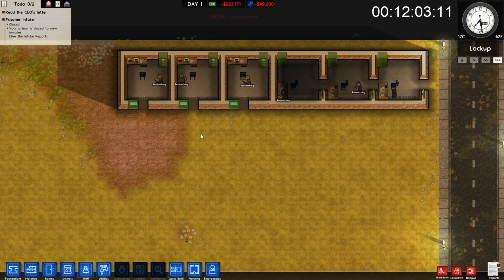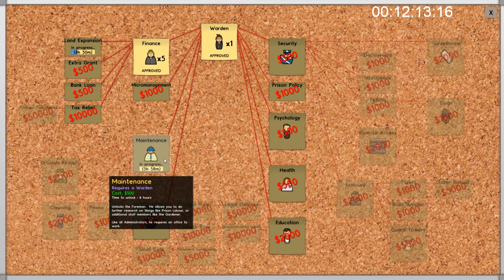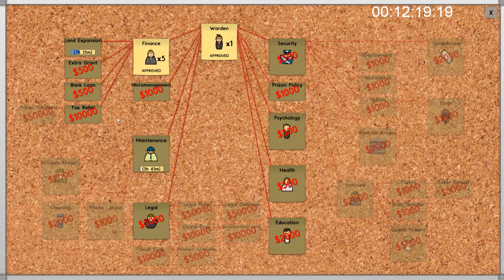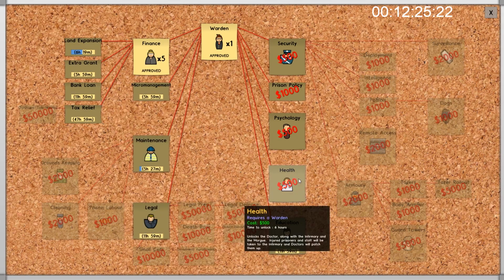I'm sorry, I have to have a talk with my tongue. I would research it all with just one accountant, but as you can see, it moves pretty fast compared to maintenance here. So for speed purposes, it can be a good idea to do this, if time is of the essence.